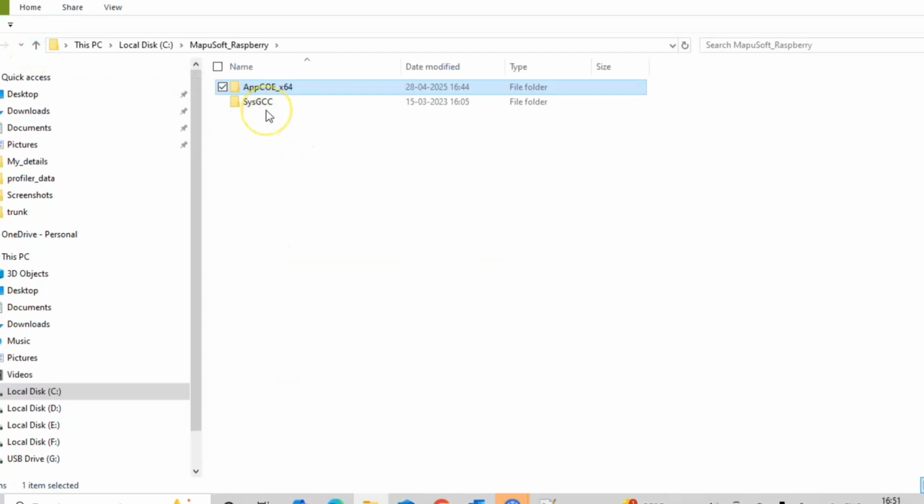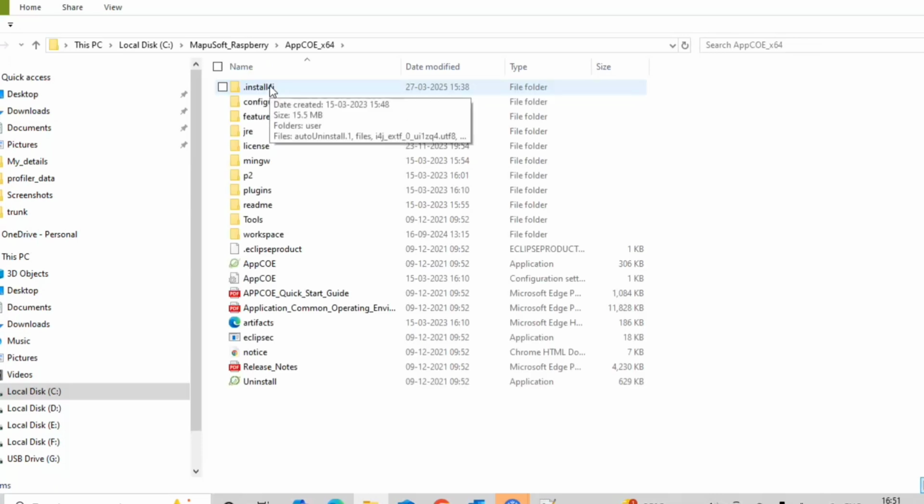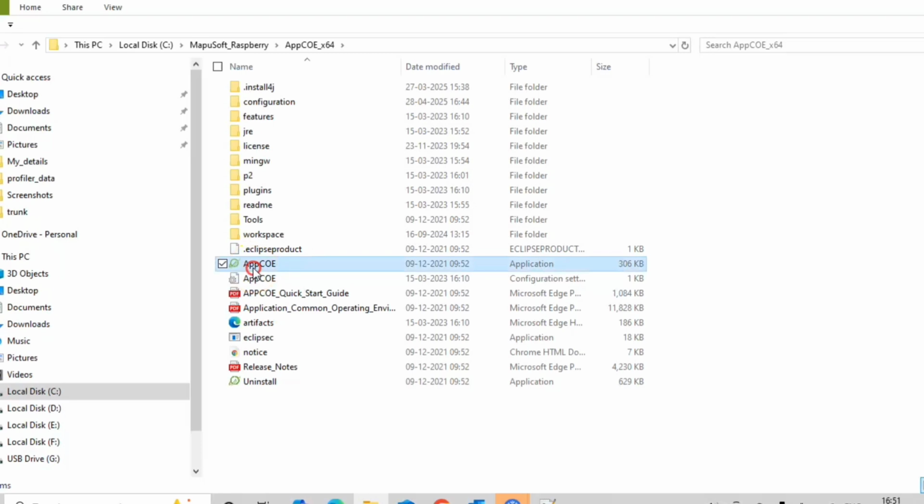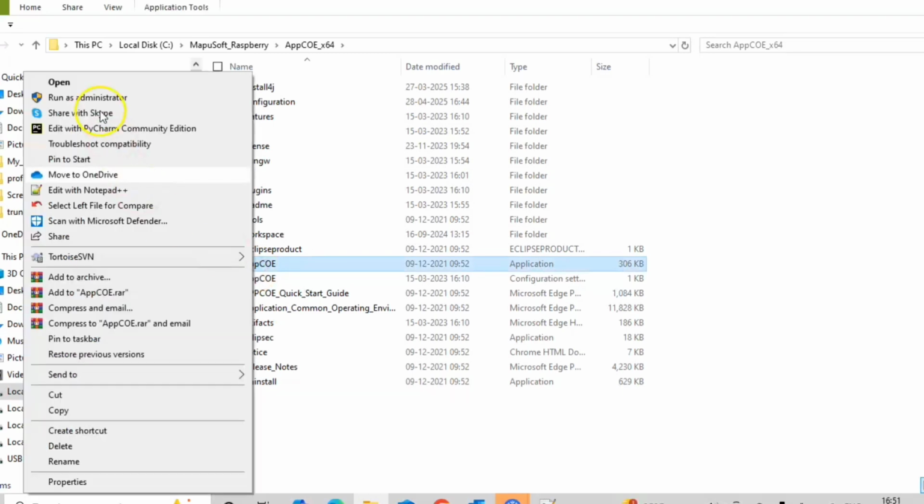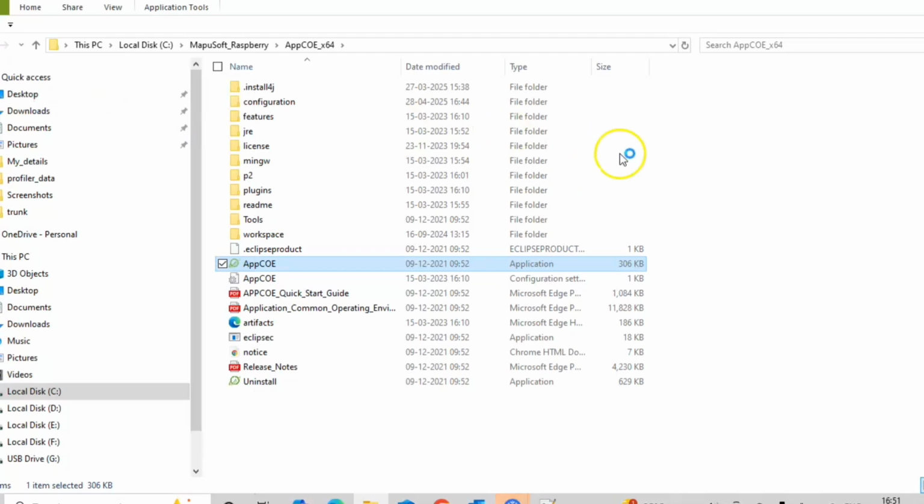Check the AppCo folder, and this SYGCC is the utility software tool for debugging purposes. Above the AppCo you can click that one, and then go to the exe file of AppCo, right click, open with system admin. You just open like that always.